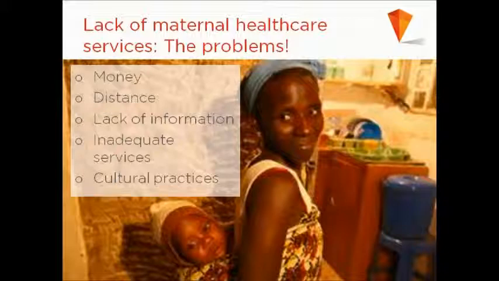And also, knowing what to do when you're pregnant is not simple. If women in the slums don't have access to proper education, how would they know what to do and what to avoid to protect themselves? Or even what is an inadequate service, or what should they be looking out for? And adding to that the cultural practices, all these problems just add up.